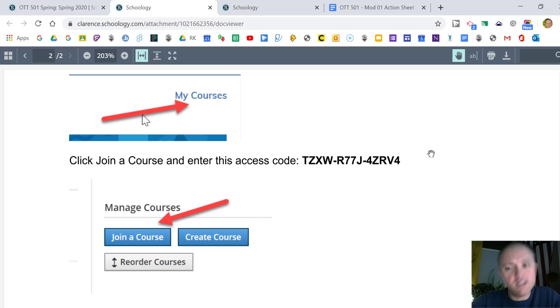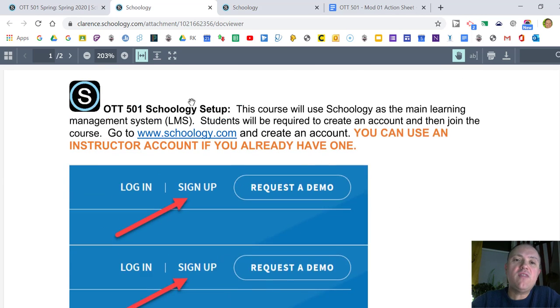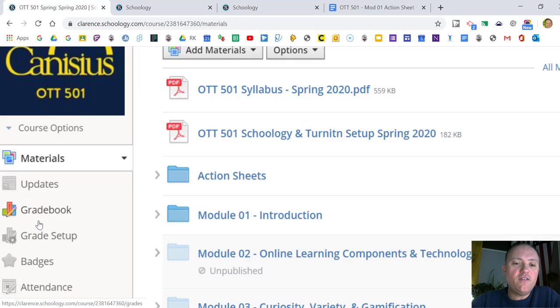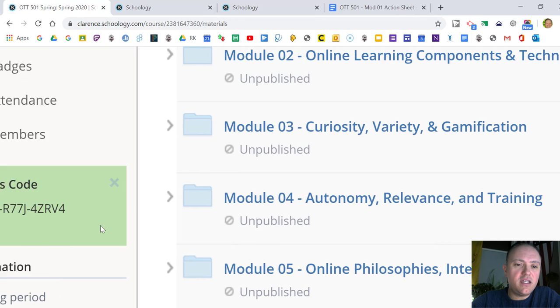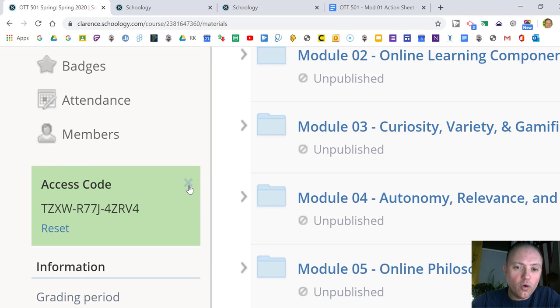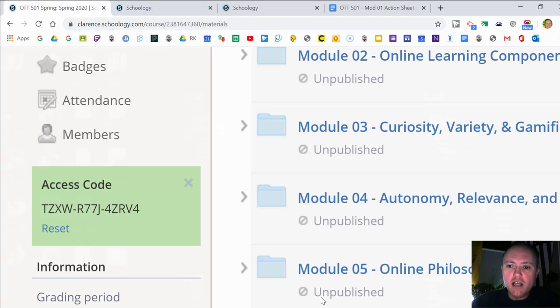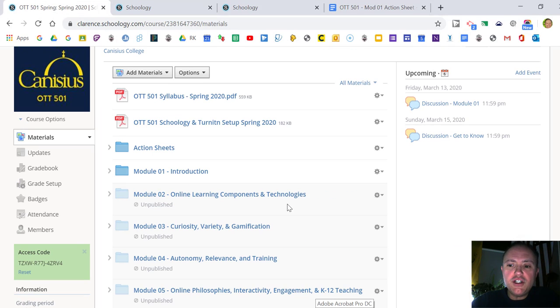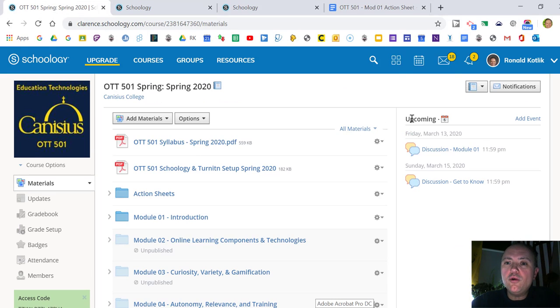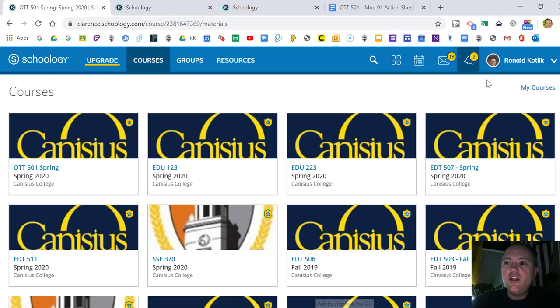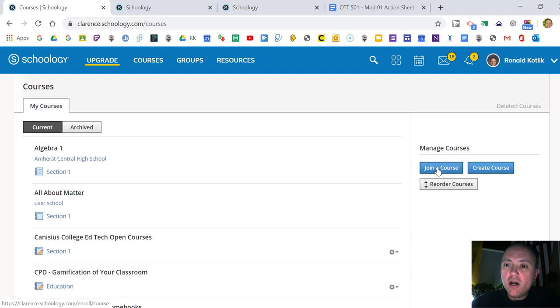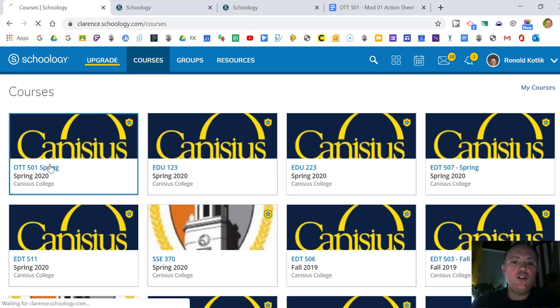And hit join courses. Okay, so this was given to you as a direction sheet, so hopefully you can find that all fairly easily. If I just scroll over here, there is the join code for the course, and whoops, sorry about that. As I just lost all my stuff here, and then as I just showed you, once you log in, you go to courses, you go to my courses, and then you say join a course, and that's where you enter in that particular information. So let's get back to what we're doing here.